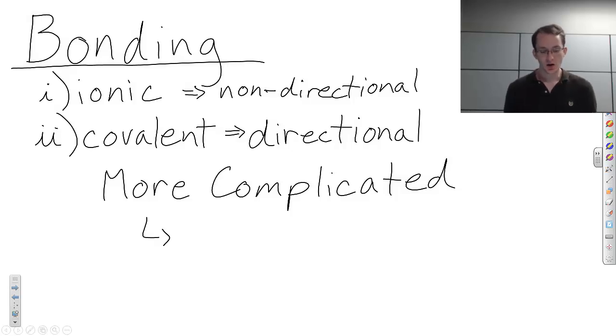So the reason that they're more complicated is that you will have this directionality or non-directionality between ionic and covalent bonds, you will also have different atomic sizes. So because you need to have two dissimilar elements in order to get an ionic bond we don't have pure atoms or pure elements and therefore we're going to have spheres that have different sizes and that's going to play a role in the crystal structures that are created.